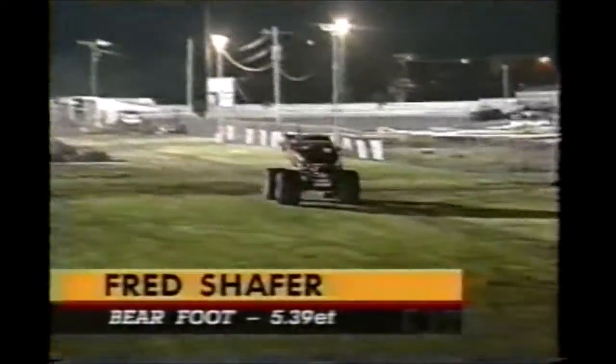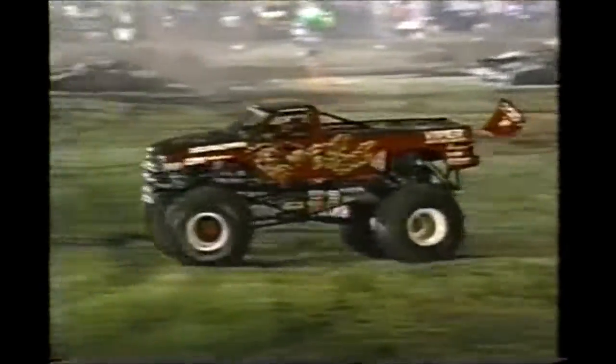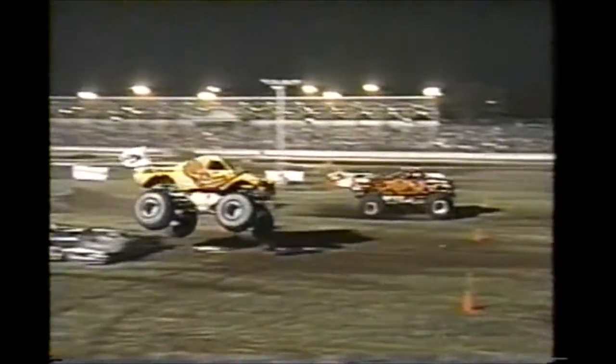Good job on the Dodge. A little bit out of kilter — they're still not hitting that second jump flush, Gary. A 5.39 — hey, he's found a good number there. A 5.39 should be quick in the evening so far. On the replay, it was just a great reaction by Barefoot. Fred Schaefer got the whole shot. He won it right there, as it looked like the traction was the problem for the Hulkster. Barefoot and the big Dodge Hemi will go on to meet Bigfoot for the championship.